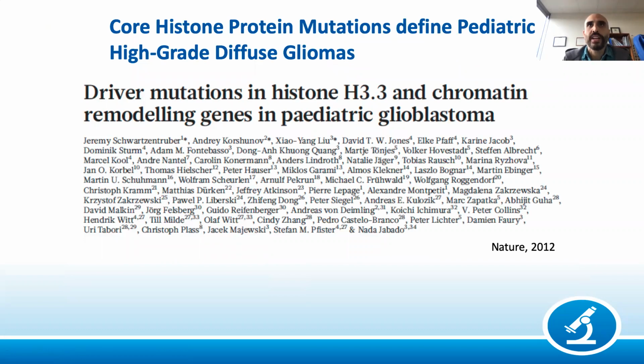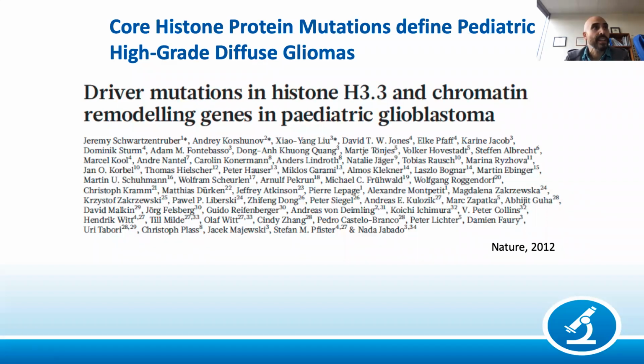I'm going to first talk about pediatric high-grade gliomas. These tumors were often suspected to be molecularly distinct from adult high-grade gliomas, even though histopathologically they were quite similar, with their cellularity, microvascular proliferation, necrosis, what have you. So a very important discovery was made about 10 years ago, implicating mutations in genes that encode for histone monomers, usually H3.3 histone monomers, in pediatric gliomas.